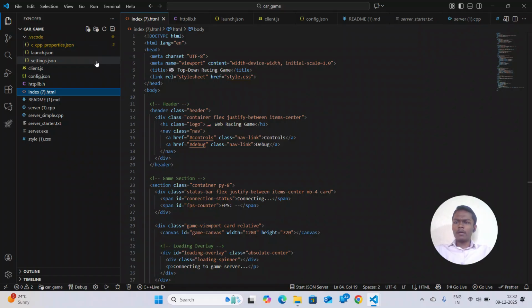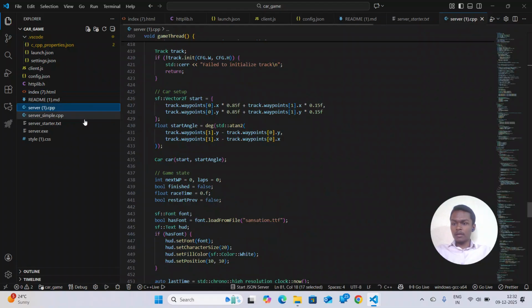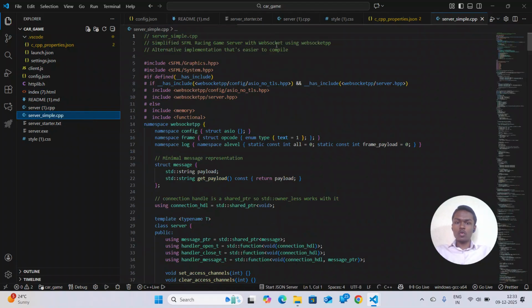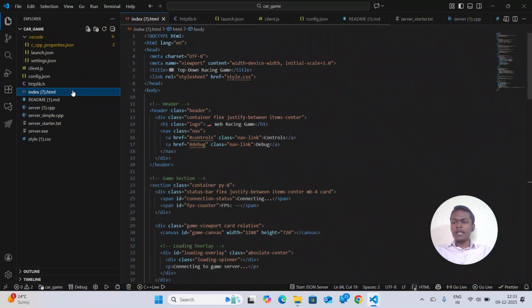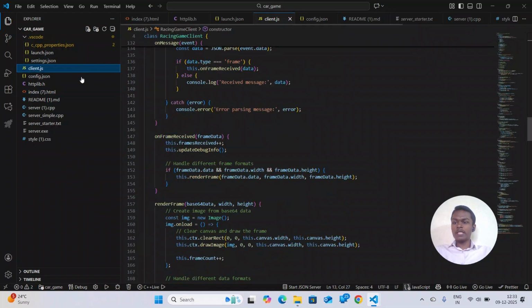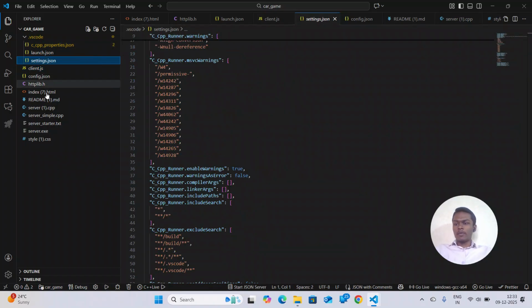As I had mentioned previously also, JSON is a basic language to communicate between two or more languages. So you can see here, I had used index. Here are C++ files for the gaming engine, rendering the frames and mathematical calculations. This is index, which is showing all the game on the front side of the website. This is JavaScript to communicate between HTML and C++, and also JSON. And JSON is the mediator language.